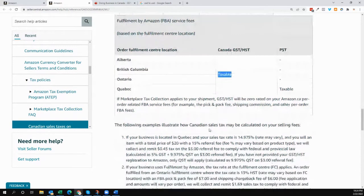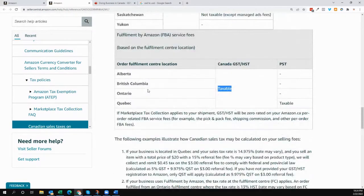What this is basically saying here, and I can tell you because I've seen this with clients that I've dealt with who haven't put in a number, Amazon won't charge you. You will be charged throughout the year on your fulfillment fees an additional, let's just say 10%. So let's just say it's a $5, just for the sake of math, $5 fulfillment fee. And let's say it's a 10% GST in the location. It's all location specific. But let's just say it's 10%. So that's an additional 50 cents Canadian that you'd be paying.